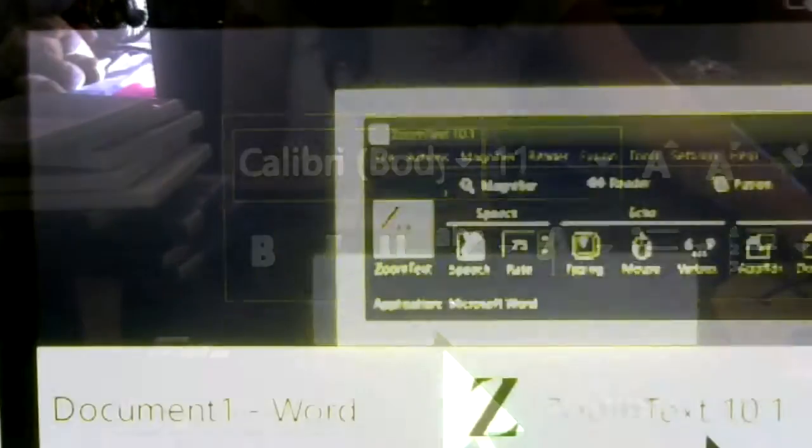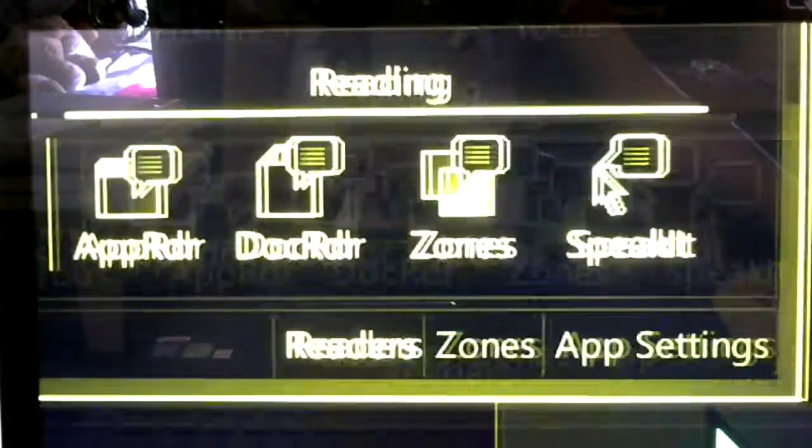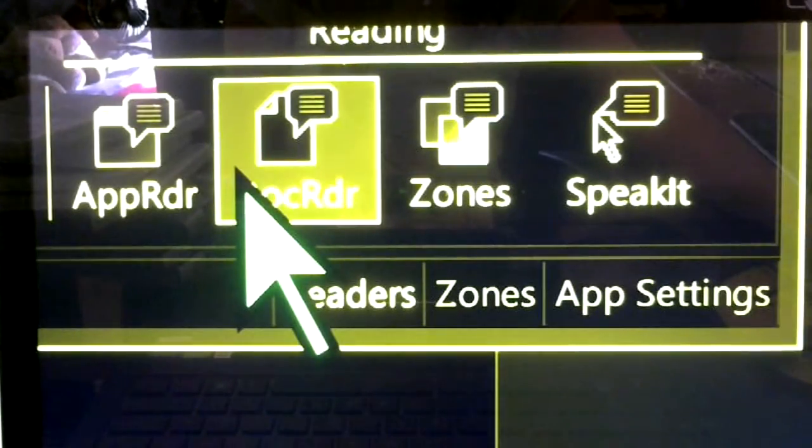The doc reader is very similar to the app reader, except it puts whatever was in your last active application or whatever you've selected into a very easy to see, easy to work with text field so that your text is big, your text is right in front of you, it lays it out nicely, and you are able to do nothing but just read that text. You don't have to navigate, you don't have to figure out where you are on your computer screen or what's happening. All it does is take the text, plop it down there, and let you read it. More accurately, it reads it out to you.